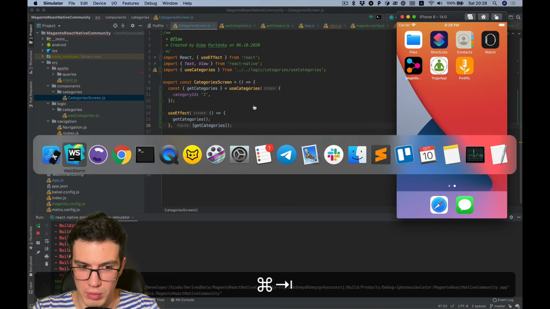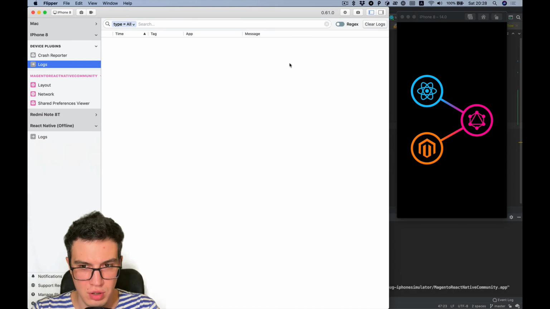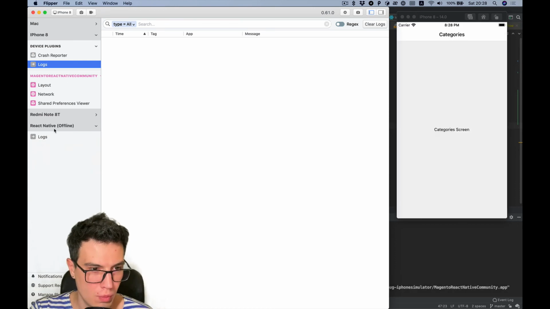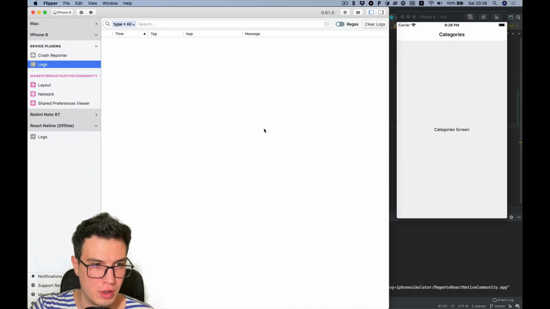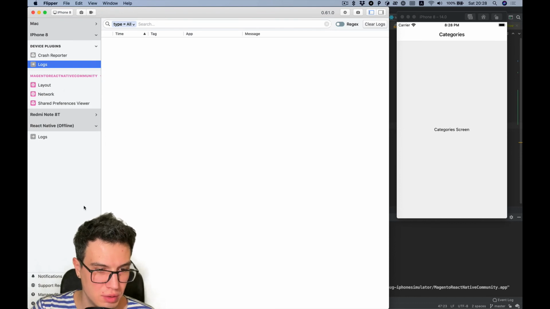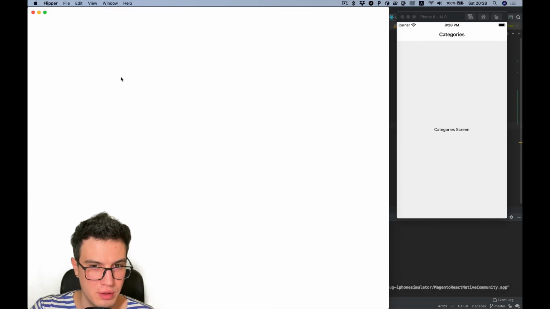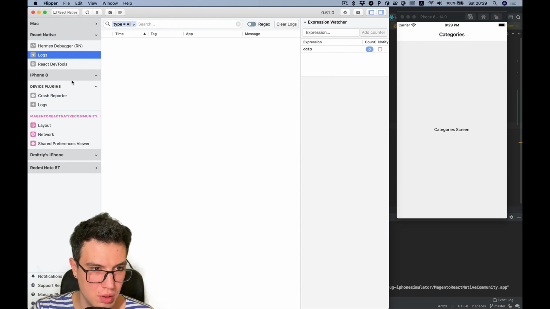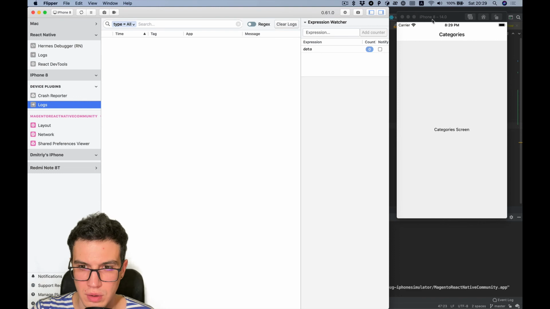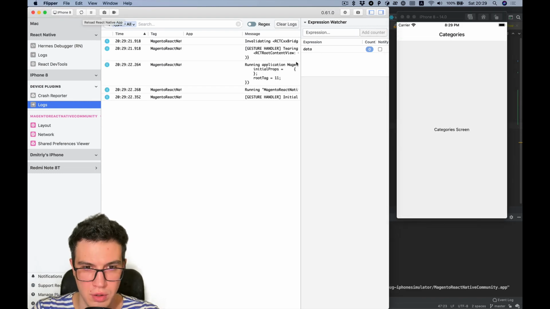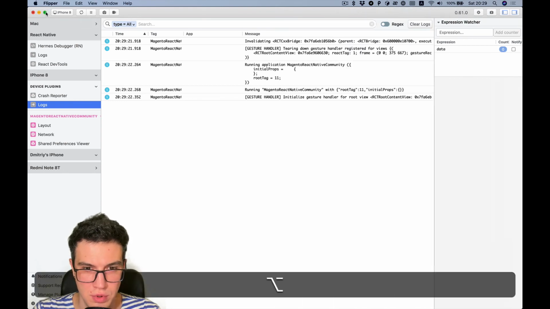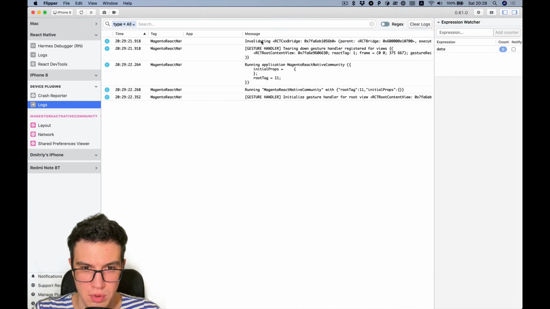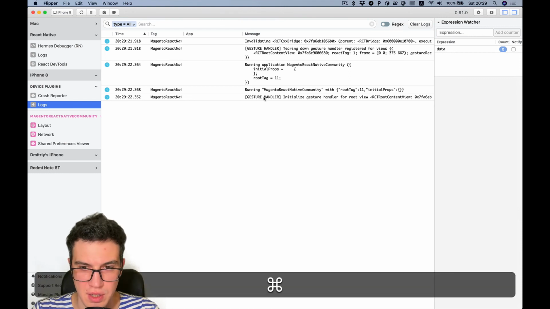Okay. App built, launched, and I don't see any logs. Let's restart Flipper. And okay, iPhone 8 logs. Now we see the output, but we don't see any data.